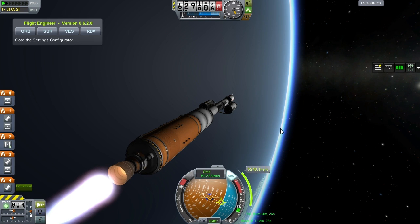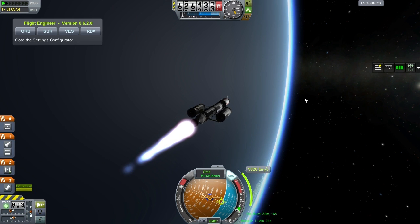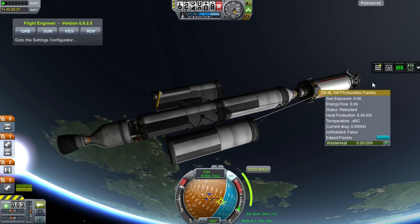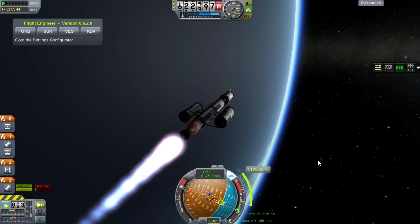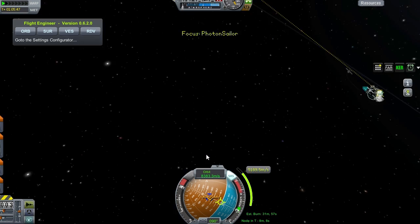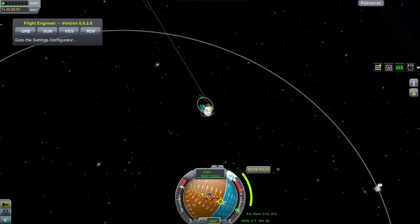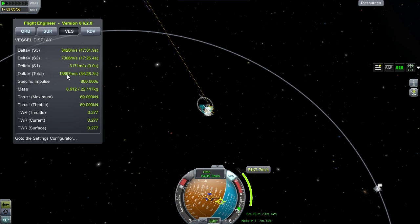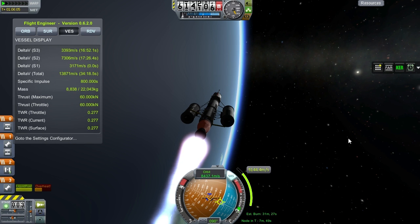Let's see when this burns out - should be any second now. There we go - separating that and firing up the nuclear stage. Now we have a rather lengthy burn ahead of us. This burn to 6 kilometers per second is a little bit arbitrary; I just made it so the ejection angle would be as straight as it was going to get. We have in total about 10 and a half kilometers per second of delta-V in this nuclear engine, and then we have three more in the ion engine. So I'm going to do that burn and get the periapsis as close to the sun as possible.